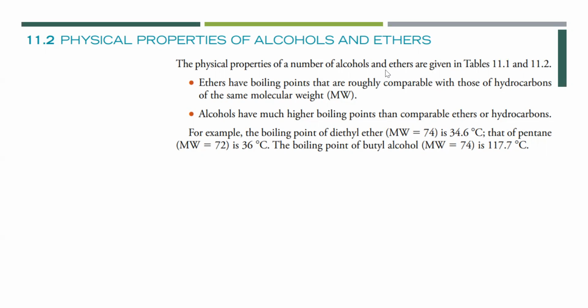Anyone? Aisa? Do you think alcohol would have a higher boiling point than that of ether? Donna? Anyone? Tom Jerry? It's okay to question, ma'am. Why do you think that alcohol would have a higher boiling point than that of ether, having comparable molecular weight? In this case, butyl alcohol has a boiling point of 117, while ether has only 34.6, very volatile. Why do you think so?